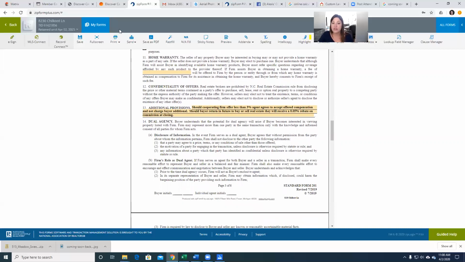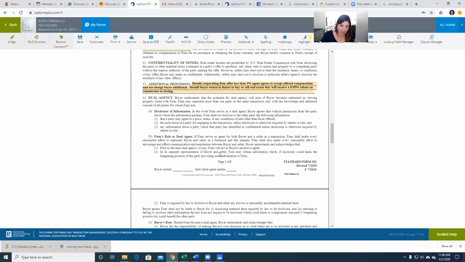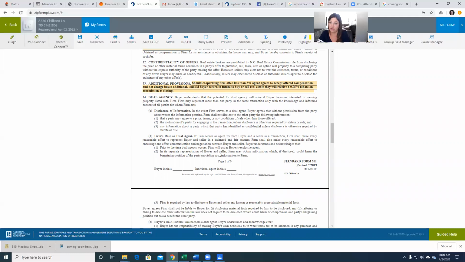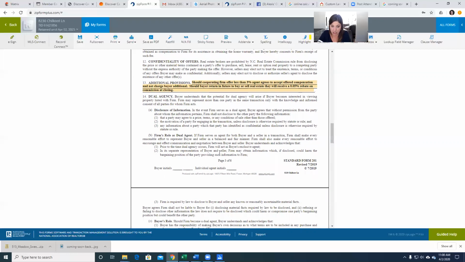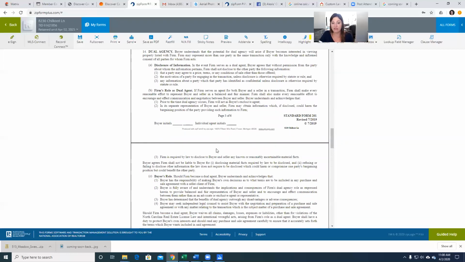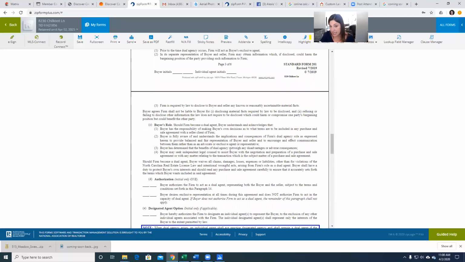Dual agency. This is just where, when we talked about working with real estate agents, you have to decide whether you are okay with dual agency or not. And what that means is if you are not okay with any type of dual agency at all, I cannot show you any listings that my firm has. But if you want to see the listings that my firm has, but still have exclusive buyer representation, you can have that. And what that is called is designated agency.